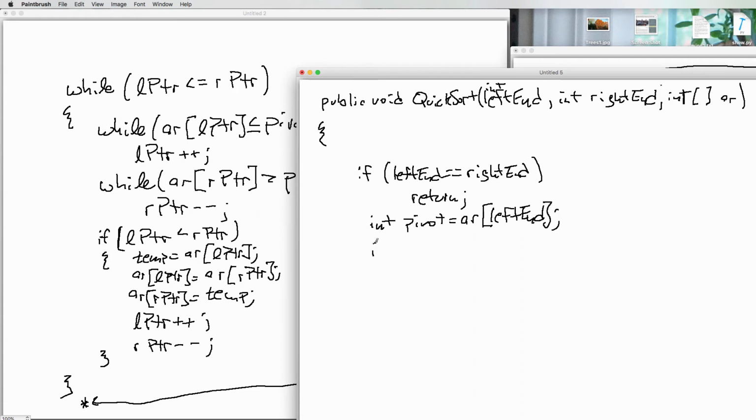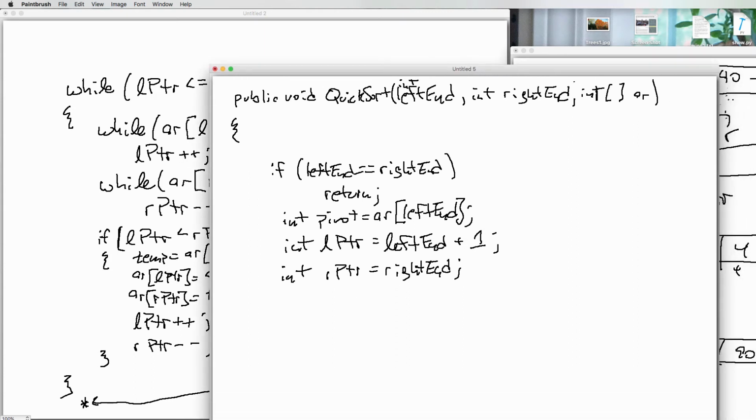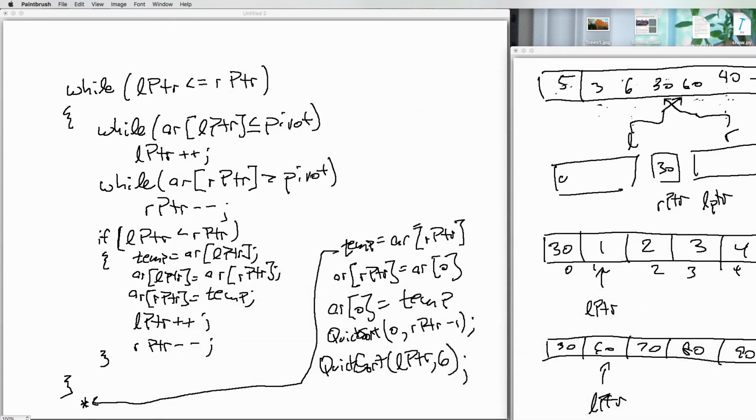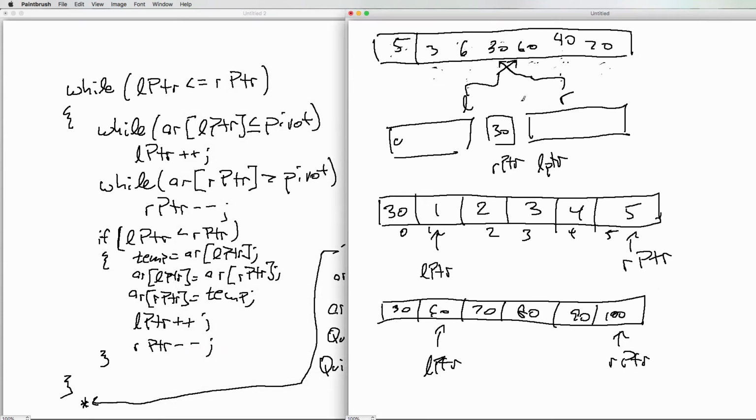I'm going to say int L pointer equals left end plus 1. I'm going to say int R pointer equals right end. Okay, now let's go back to some of the problem things that we had here. We said the left pointer could go all the way off the end.